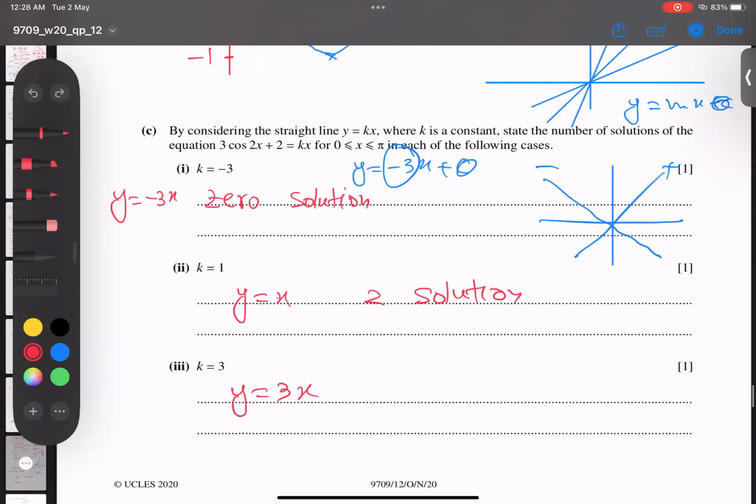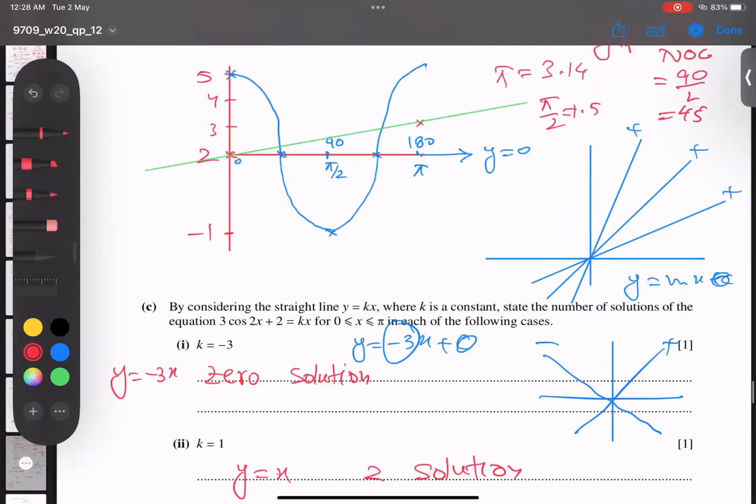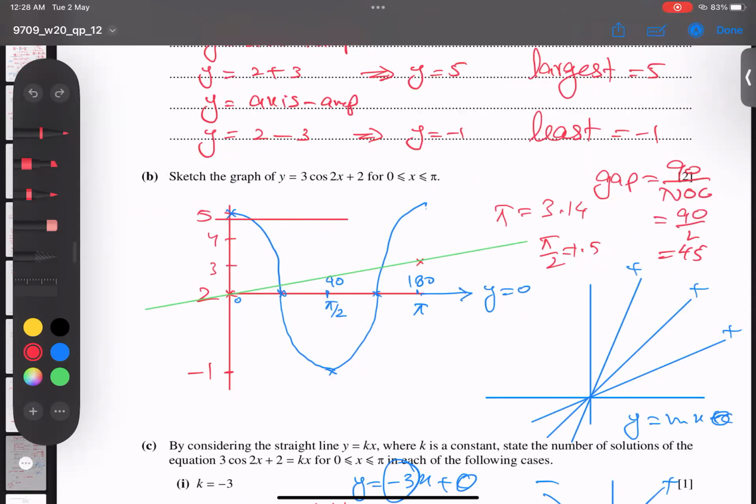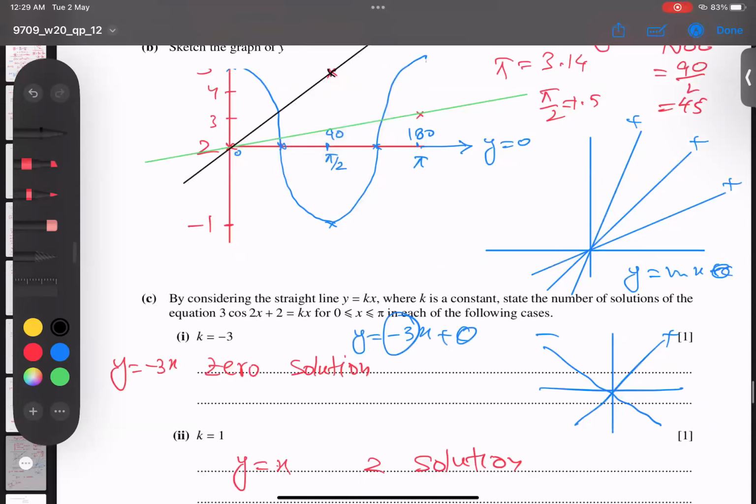Okay, so let's start. And when I draw this line, students, this line is cutting the curve. How many spots? Only one time. So Alhamdulillah Rabbil Alameen, I think you understood. So it has one solution. I hope the point is very, very clear. And let's go for the next.